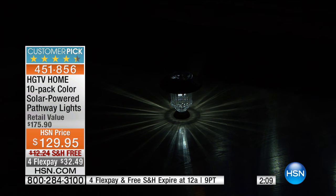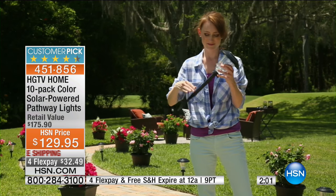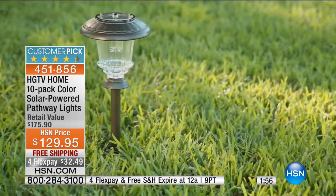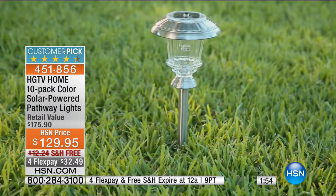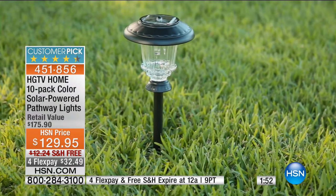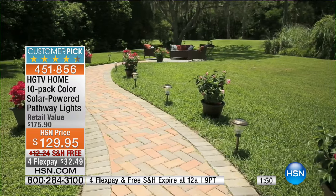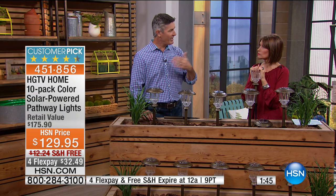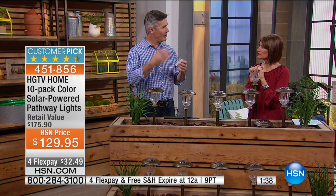And remember, you can put these out in your yard. There's no rules. If you want to put them a foot between each light, great. If you want to put 30 or 40 feet in between these lights, you can do it. They're your lights. Put them wherever you want. You can change them every week. You can hang them from the trees one week, put them on the steps another week, or on the stake another week. You keep deciding what color you want: the white, the incandescent, or the color changing. So versatile.